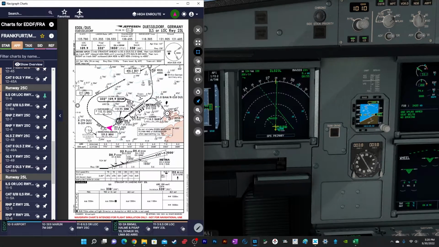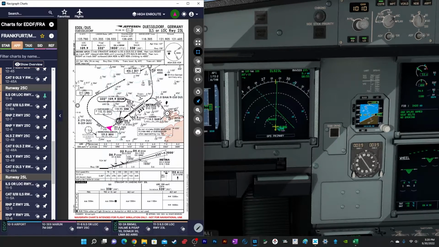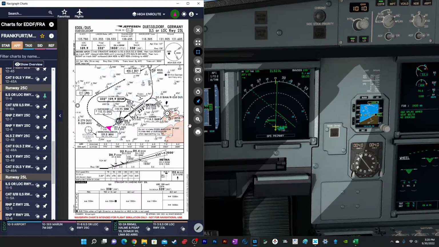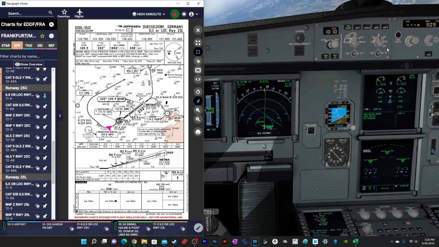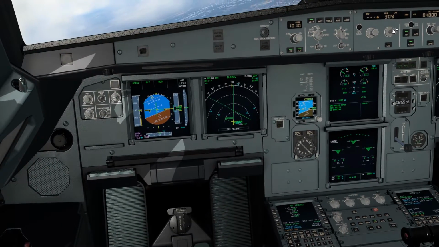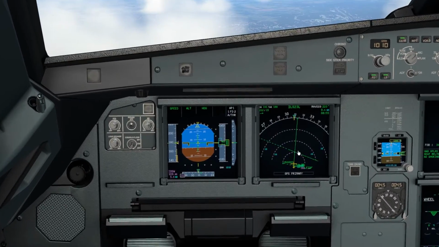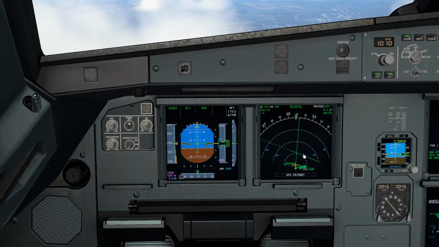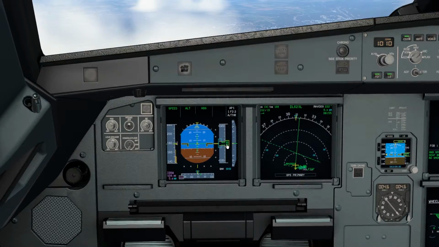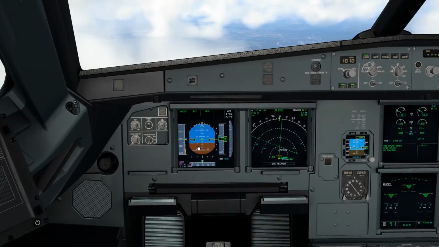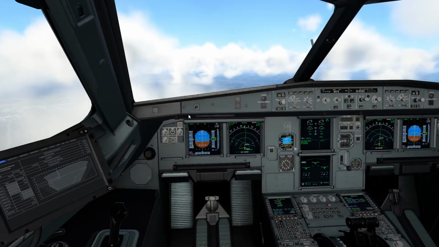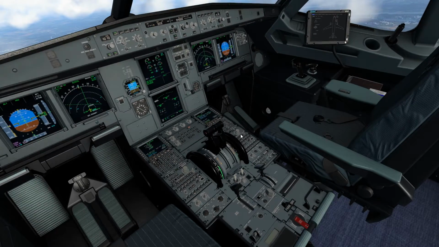So that's the best part about having the Navigraph charts, that you can see all this information over here. Can I activate the manage mode? No, I cannot. And that's it. Now we have to intercept this line and turn right. The plane is already at 4,000 feet. The speed is at 180, which is the green dot speed, the clean speed, without any flaps and without any slats.